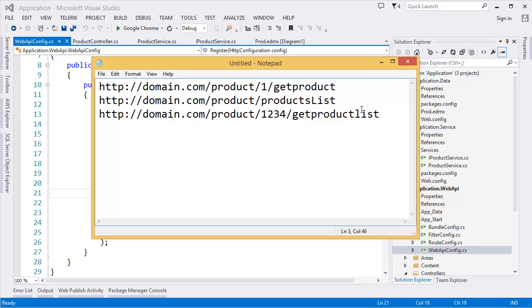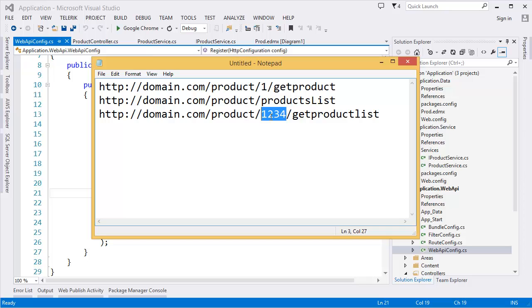These are all different types of patterns, and in this case this is your product ID, but in this URL, this is your customer ID.